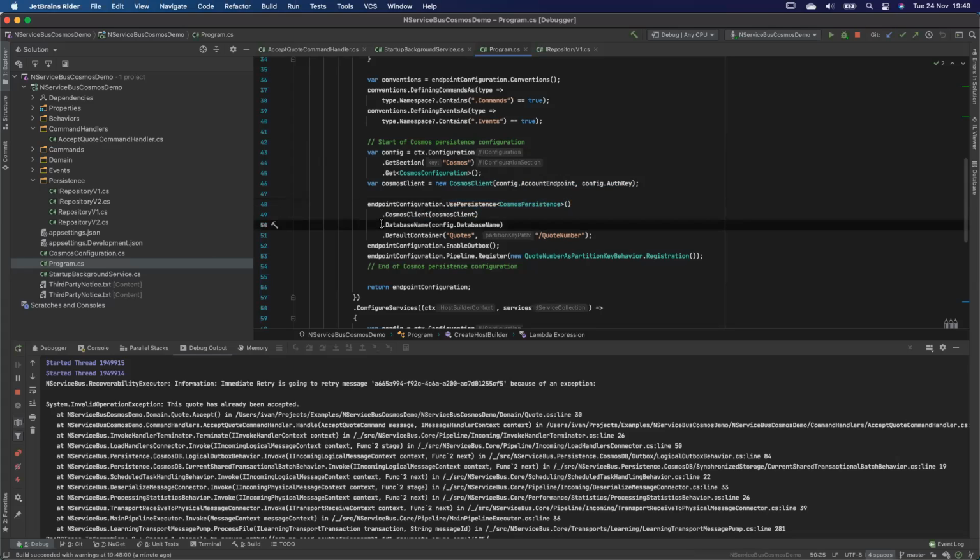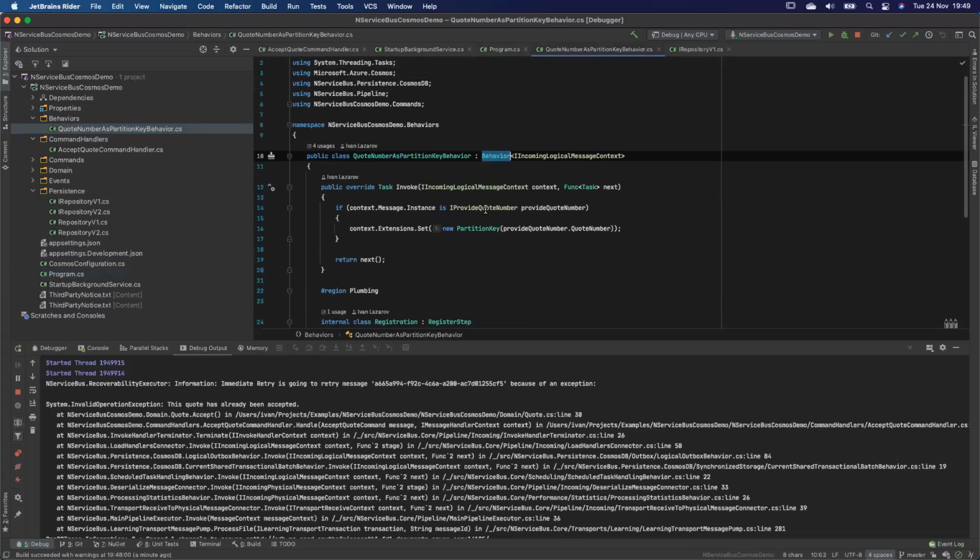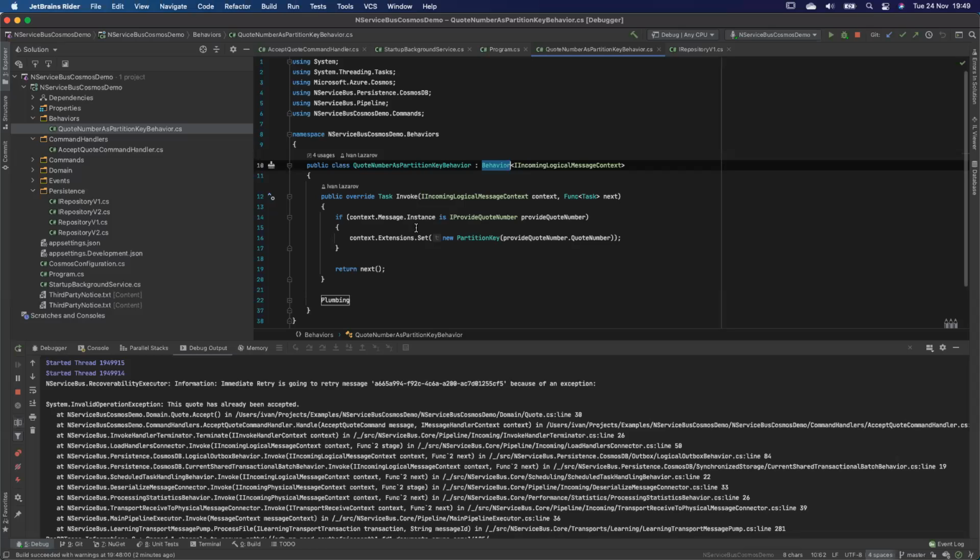We configure the database name and a default container, and we enable Outbox, and then we register a behavior that gives NServiceBus the hint as to which logical partition our transaction needs to be scoped to. Ignore the plumbing, there's a little bit of plumbing there, but when the behavior is executed, then we go and check.